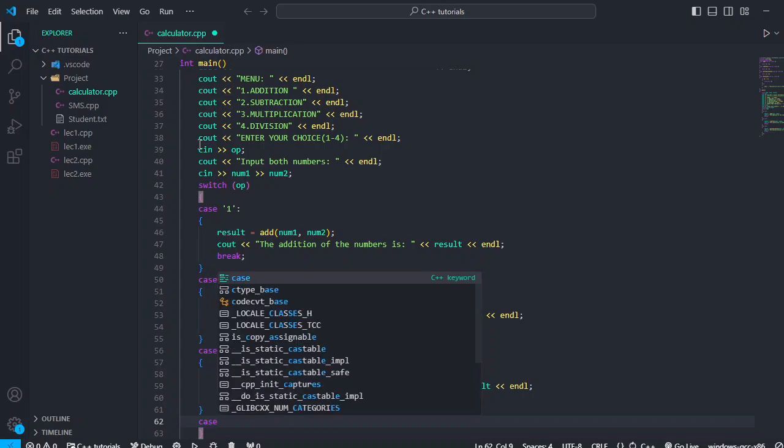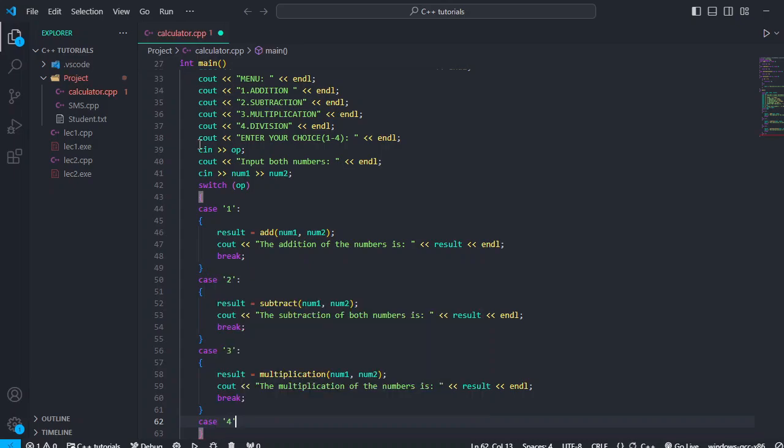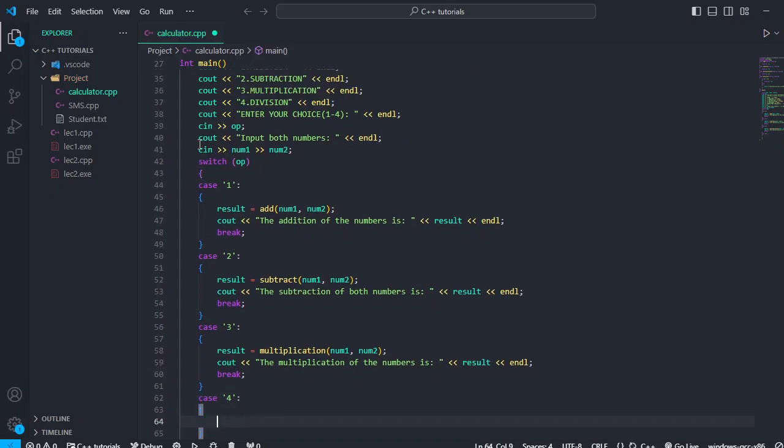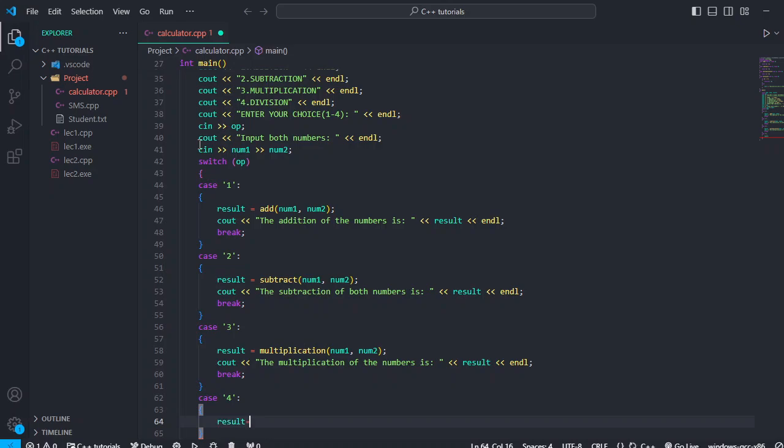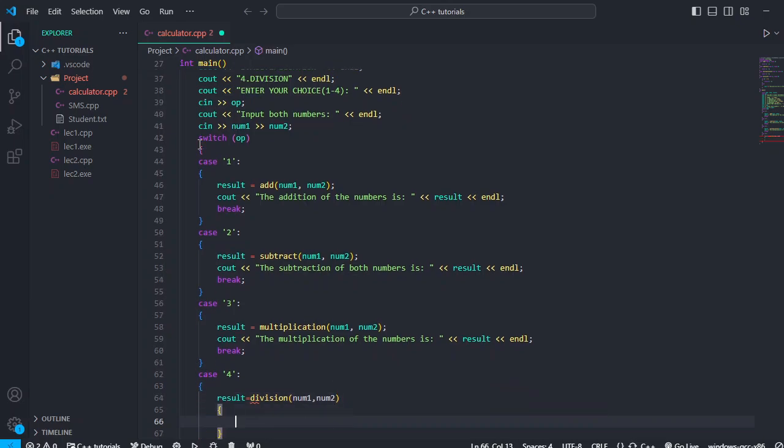And now for our last case, which would be our case number 4, we will store our answer for division and we will cout that the division of the numbers is result and break.